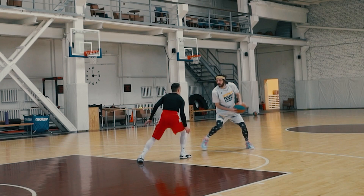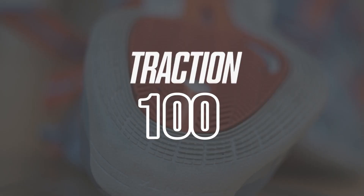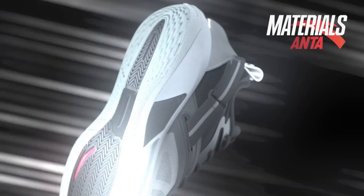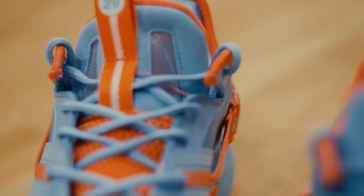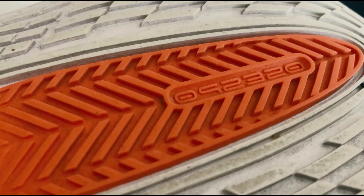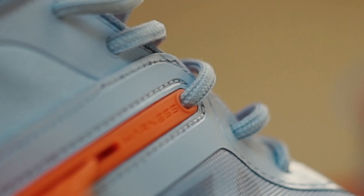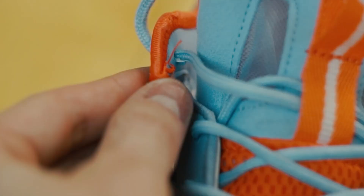Anta GH3's design is inspired by a retro vehicle — specifically a 1967 Ford Mustang GT500. That's where these seatbelt-style straps come from, which is an interesting feature I'll get into later. What's cool: there are many interesting details and easter eggs related to Gordon Hayward and his career — an iridescent logo, his birthday, and check out this crazy shark fin. It's a well-rounded model with different types of materials, mostly synthetics. Each shoe weighs an acceptable 486 grams or 17.1 ounces for size 12.